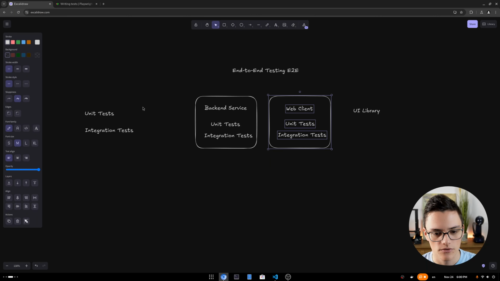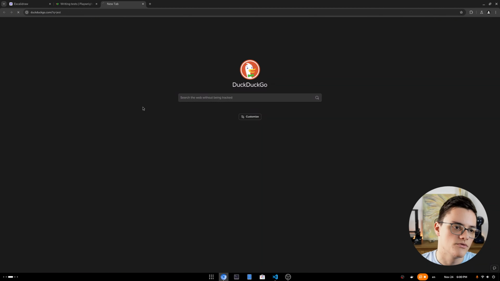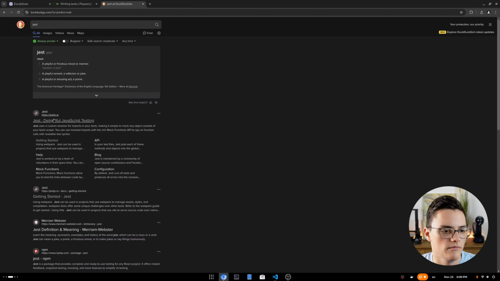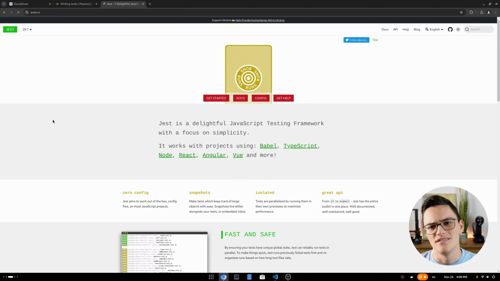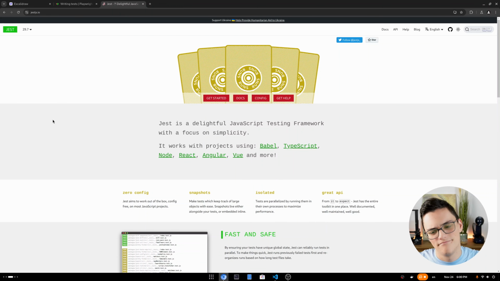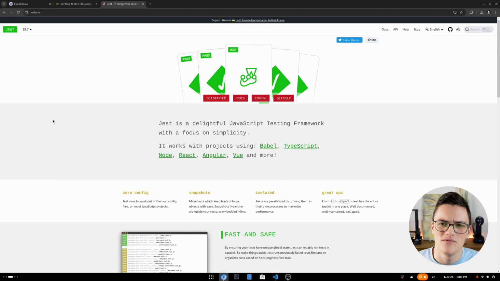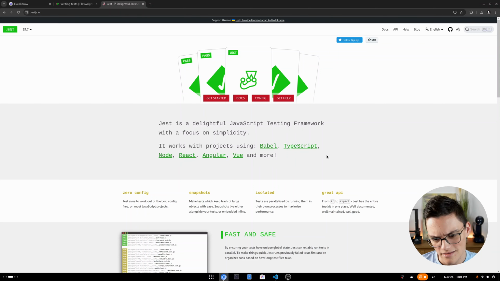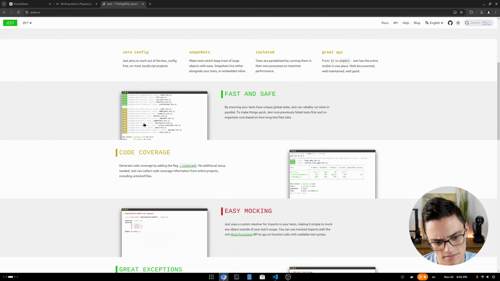Now, how am I going to test the backend service? I will use Jest. Really, the testing framework is not that important. Jest is fine, I guess. It's the most popular currently. You have Mocha as an alternative, for example, or Vitest if you're using something like Vite, but you can use Vitest standalone as well. The API of these is similar. It's very simple, and really the essence of them is the same.